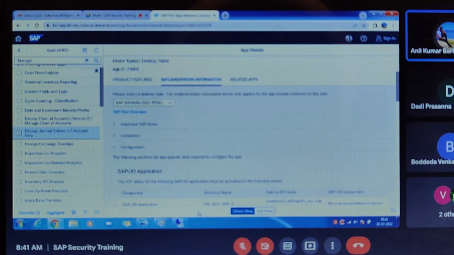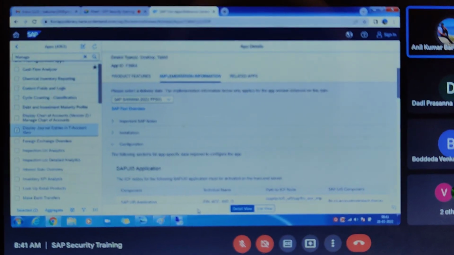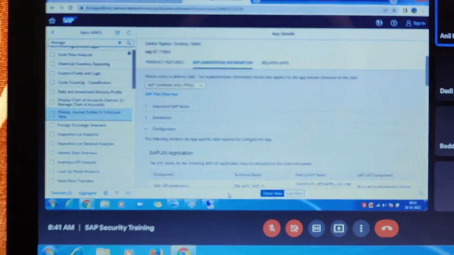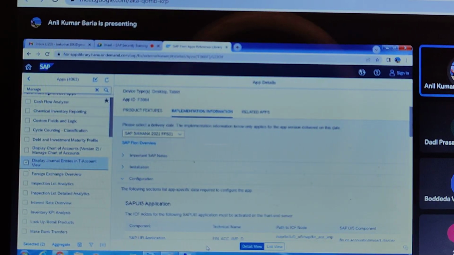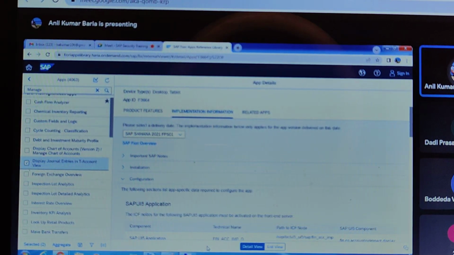These fact sheets are also used as a navigator from one app to another app. Examples of fact sheets are account, bank, warehouse. It will provide the information for apps.